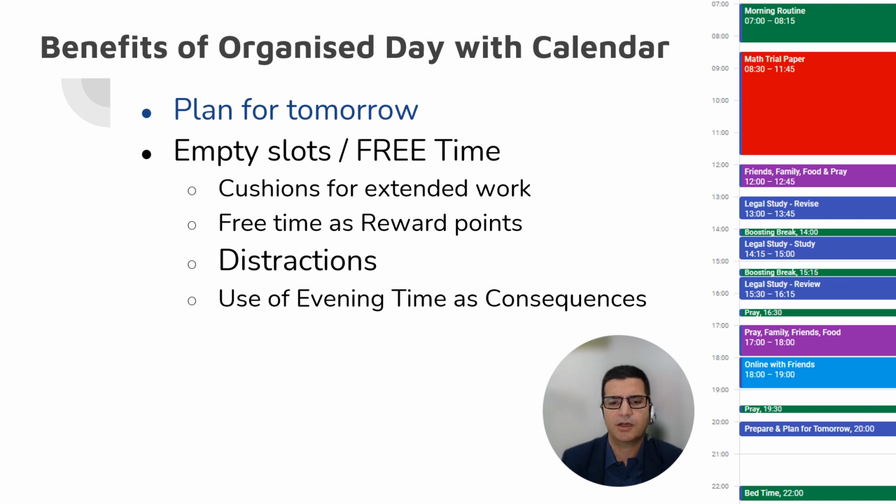The second thing is to always keep your evening a bit vacant. The reason is you have low energy then. You're tired physically, mentally, both. But you keep that time available as a cushion for extended work or something you couldn't finish. You still have a deadline, and you can also use it as a reward point. It means you say, look, if I finish all these tasks by 4 o'clock, I'll have a wonderful evening. That also encourages you not to procrastinate. Also, it motivates you as well. You reward yourself with small things.